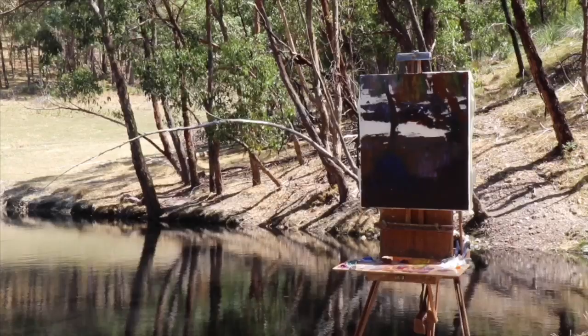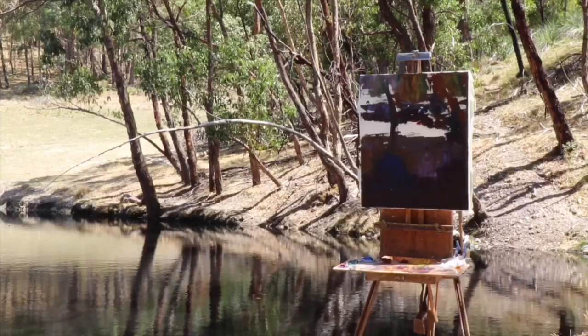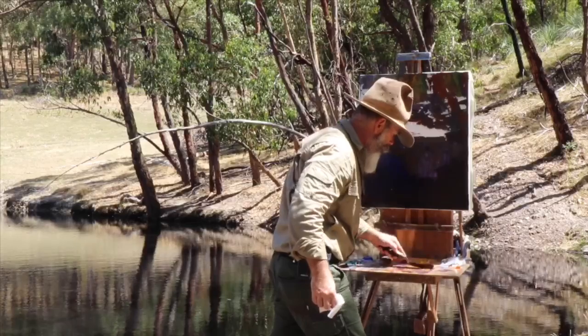Now I'll just stand back from there and have a look, eh? All right, yes, the darks are in. Now I get the balance of these lights. Okay. Lighter tones. Yellow ochre with a little bit of burnt sienna, plenty of white as well to lighten her off.